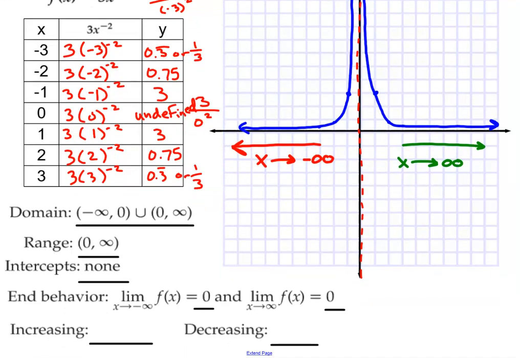Then the last characteristic is when is it increasing and when is it decreasing. Hopefully you can see on the left-hand side of the y-axis, this has a trend of going up. So we are increasing from negative infinity to 0. We are not increasing or decreasing at 0 because that is not part of this function. But after that, we cross over to the positive side, the right-hand side of the y-axis. Hopefully you can see how our graph is trending down. It's going to trend down at different rates, but in general, it's going down the whole way from 0 all the way to positive infinity.